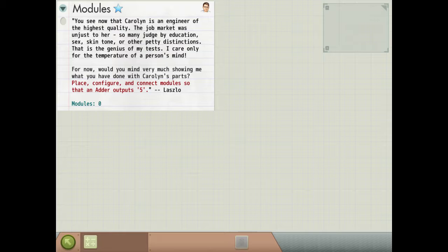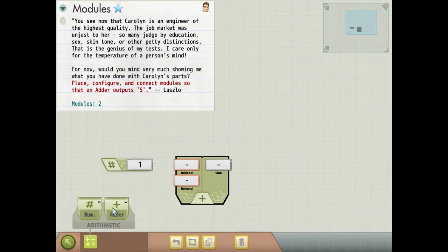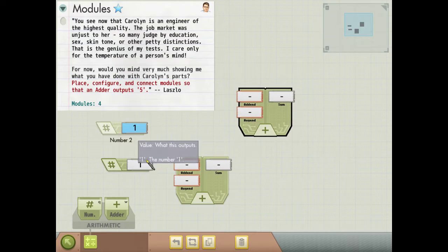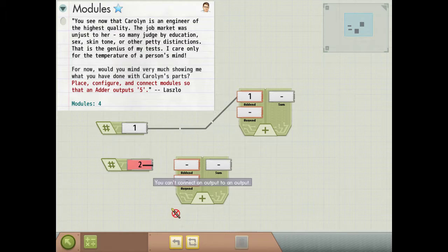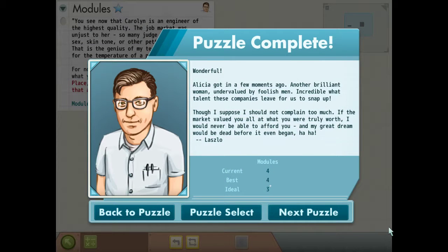Place, configure, and connect modules so that an adder outputs 5. Nice though. So, number 1, adder. We're going to use 2 number and 2 adder. So, this one, I'm going to configure to output 2. And we're going to have 4 and 5. So, good idea, Alicia. Wonderful.